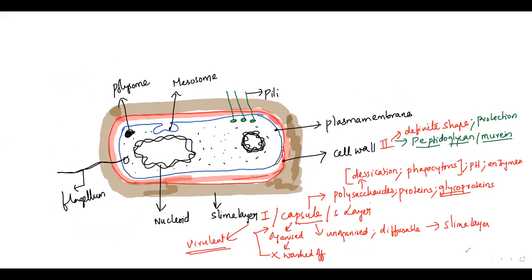So we have seen the different types of bacteria based on staining techniques. Now let me introduce you to the flagella. What is a flagella? Flagella is a long whip-like structure extending out from your plasma membrane. The flagella is made up of a protein, and the protein which makes up your flagellum is going to be flagellin protein. It extends out piercing from your plasma membrane, and the bacterial flagella help in swimming in water by the rotation technique, moving the bacteria from place to place.